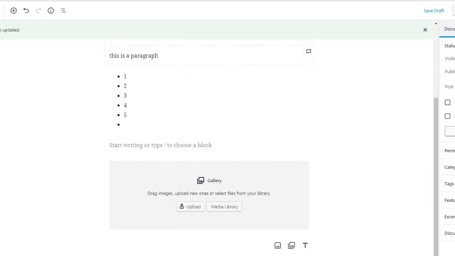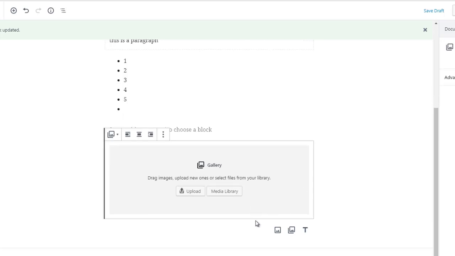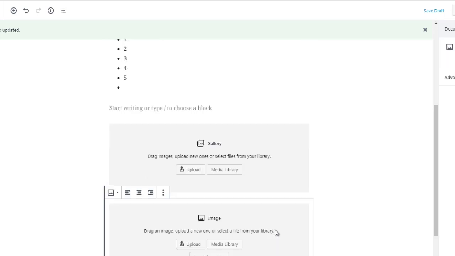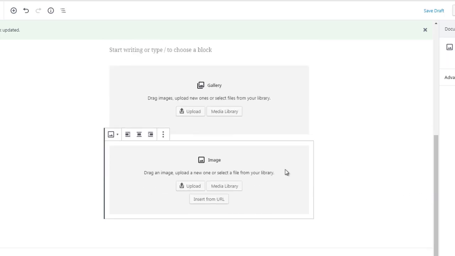So that's that. We're not really going to go in too much depth over here because we'll go in more depth in a minute in terms of the blocks and the actual settings of the block. Now, if you click on add image, these are kind of like quick things. And a lot of times these here are elements that you have added in the past. So if you're the person who adds a lot of images, you could click just here, click add image, and there you go. So you can either upload the image, or you can click on media library, or you can insert from a URL.